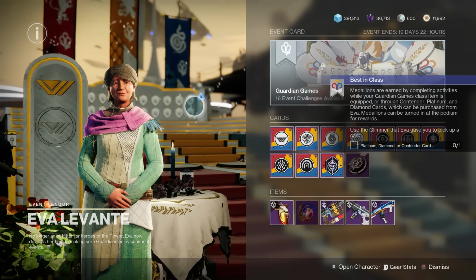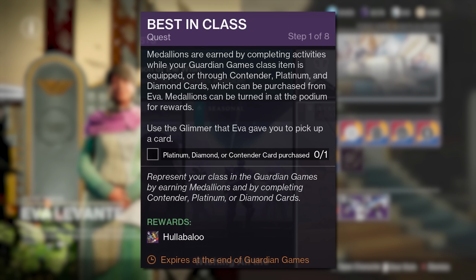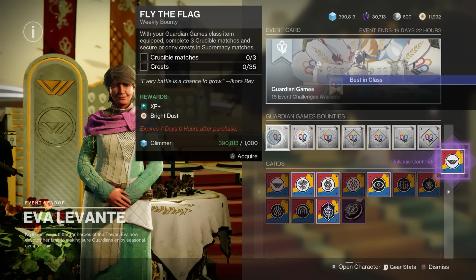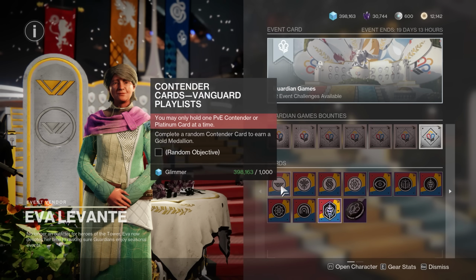Once you speak to Eva, she'll give you your Guardian Games class item and the Best in Class quests, which will require you to purchase a Contender, Platinum, or a Diamond card from Eva. Then she'll have you complete a playlist activity or a card to earn a medallion. Keep in mind, guys, you want to have your Guardian Games class item equipped, or else you won't earn any medallions.